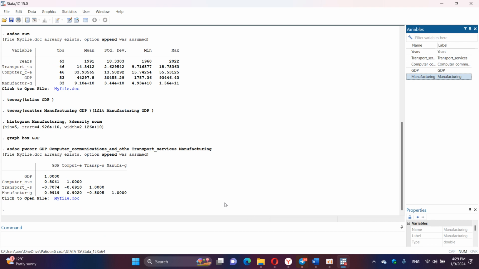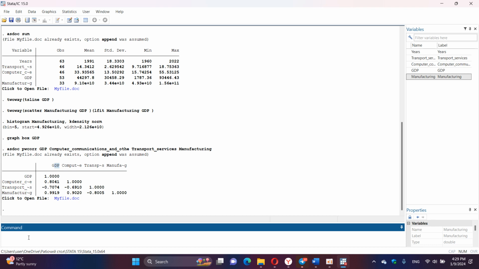I took GDP as dependent and the other variables are independent. As you can see, there might be a positive relation, like computer services and GDP, or a negative one, like transport services and GDP.